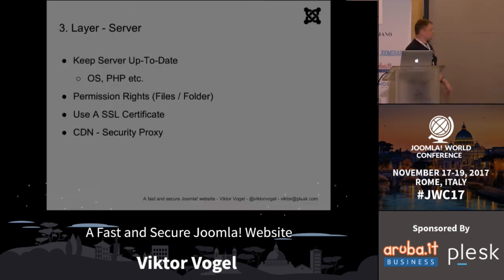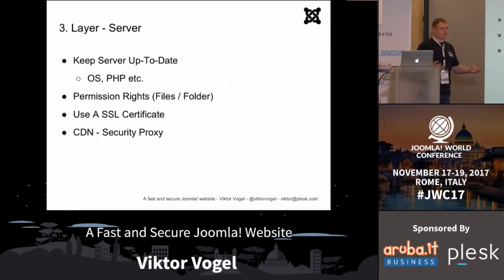So this is very important: secure your users. We have Let's Encrypt, where you can easily get SSL certificates very inexpensively, even for free. And a CDN like Cloudflare is not bad. It's a security proxy that mitigates DDoS attacks on your server. If you expect a lot of visitors, it's always good to have something like this. They sit in front of your server and can stop bad or malicious requests and let the good ones through. They can also cache responses, which helps your server not to use too many resources.